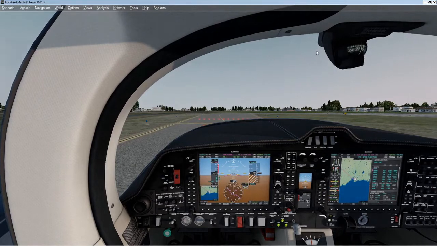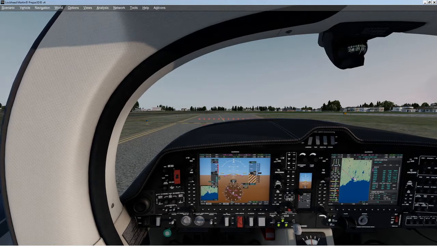New Haven Tower, overhead 422, ready for takeoff. Overhead 422, wind 100 at 11, cleared takeoff runway 2. Cleared takeoff runway 2, overhead 422.